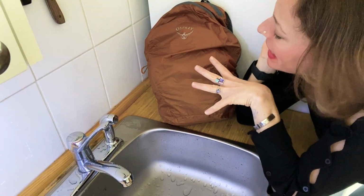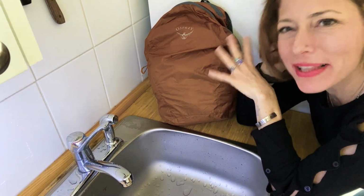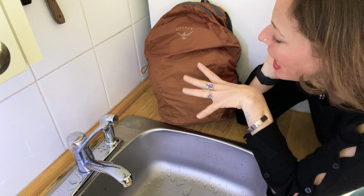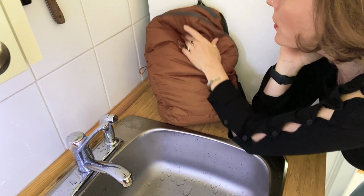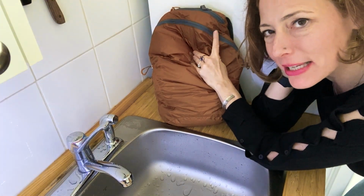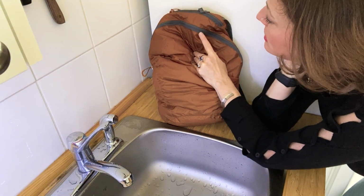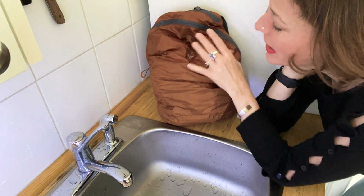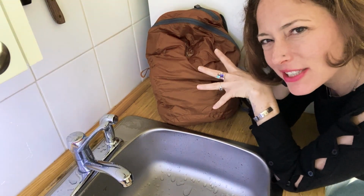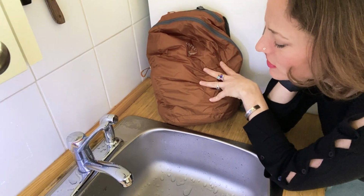Okay, here's the deal. I know this pack is not waterproof. It's not supposed to be waterproof. They don't claim that it's waterproof. However, I feel like this material is at the very least water resistant. Now, the point of failure for this is definitely going to be the zippers. The zippers are not seamed or taped with waterproof material. So there's no point in doing the dunk test with this pack. However, I'd like to know that if I were caught in some rain, even if it were some heavy rain, the stuff in my pack will stay relatively dry.